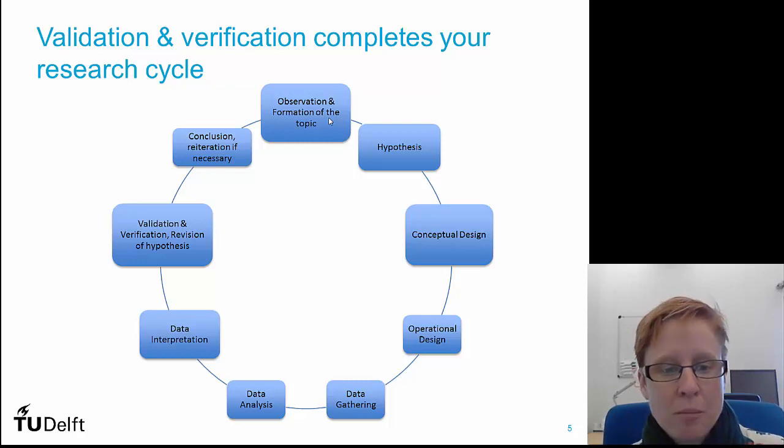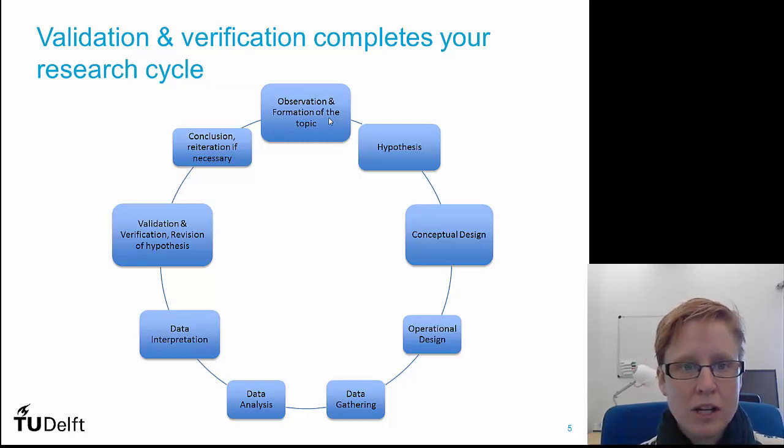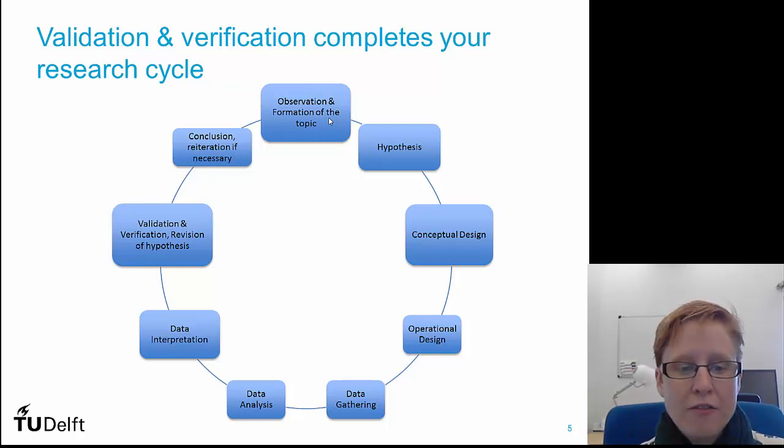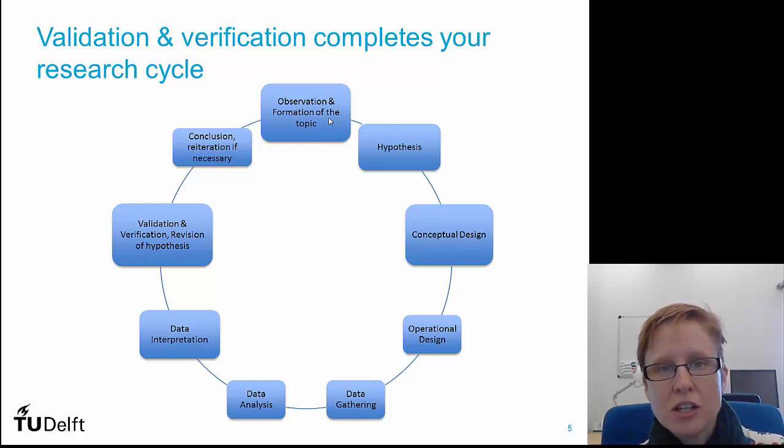And this is the chapter that most people miss out, and this is the part of your research that's really vital that you spend time on, when you start looking at the validation and the verification. In validation you go back and check, did I actually look right at my hypothesis? Was my hypothesis actually formulated correctly, or do I need to do this again? Did I do everything right? Did I answer the question that I set out to answer? And then in verification, you check again if you've used all your methods appropriately, if everything you've done was the way it was supposed to have been done. By the book sounds a bit cheesy here, but more or less that is what we're looking for.